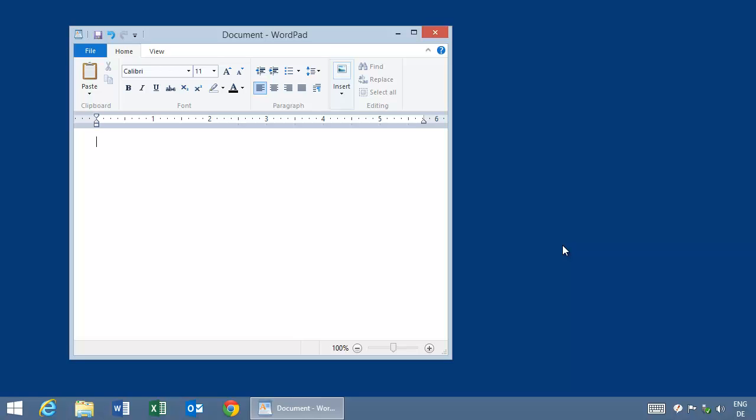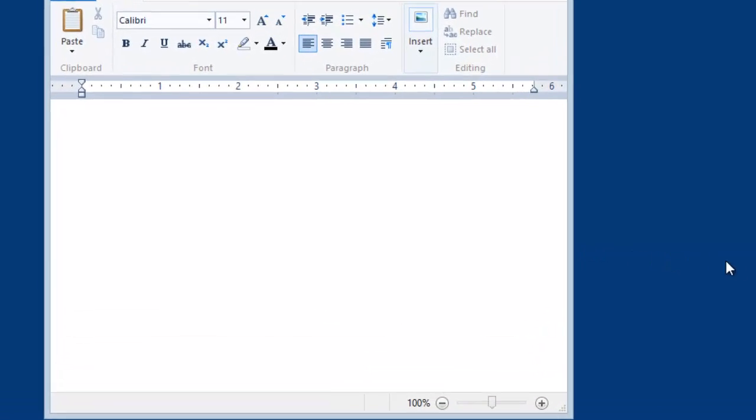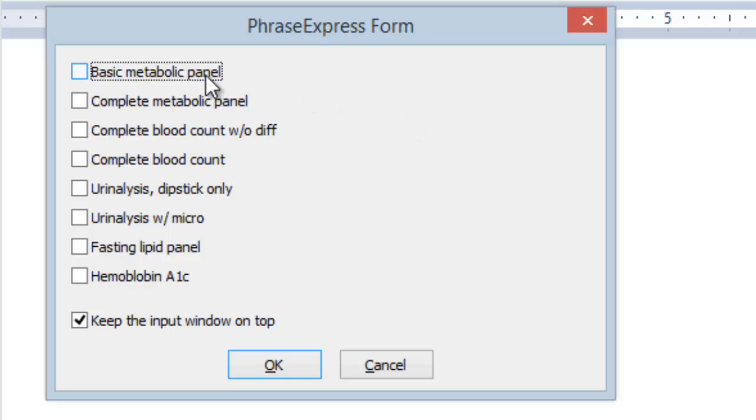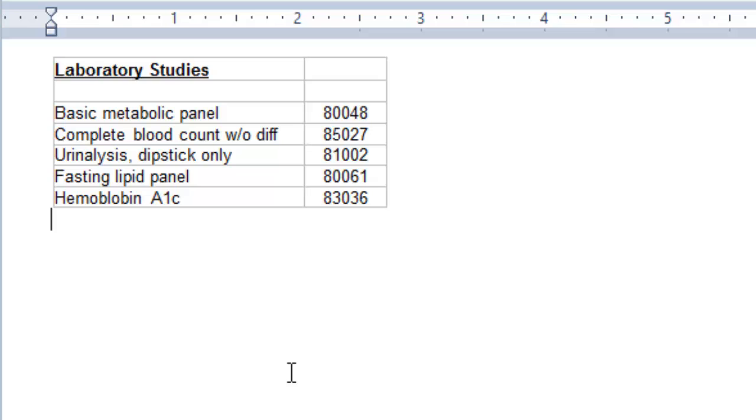Now, this was a very interesting question by a customer. This was really a hard nut to crack, and we show you what the customer wanted. So he wants to type in an order text CPT, and the customer wants to tick individual items here from the list, and then it should be rendered into a formatted phrase with a table, as you can see here.